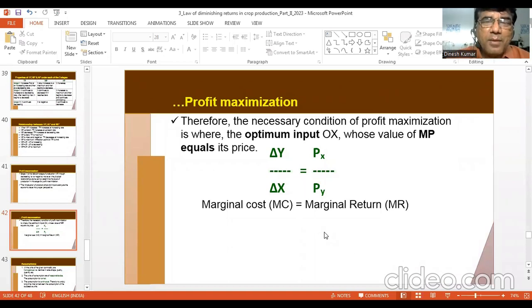So much more economic analysis can be done based upon these costs. But I am keeping things simple because the remaining part is not part of your syllabus. The main purpose is to expose you to the law of diminishing return. Anybody interested in going beyond this, I gave you one chapter from the NCERT book where cost analysis is also there. Average cost, total cost, and a variety of costing is there. So you can read from that source for extra information.